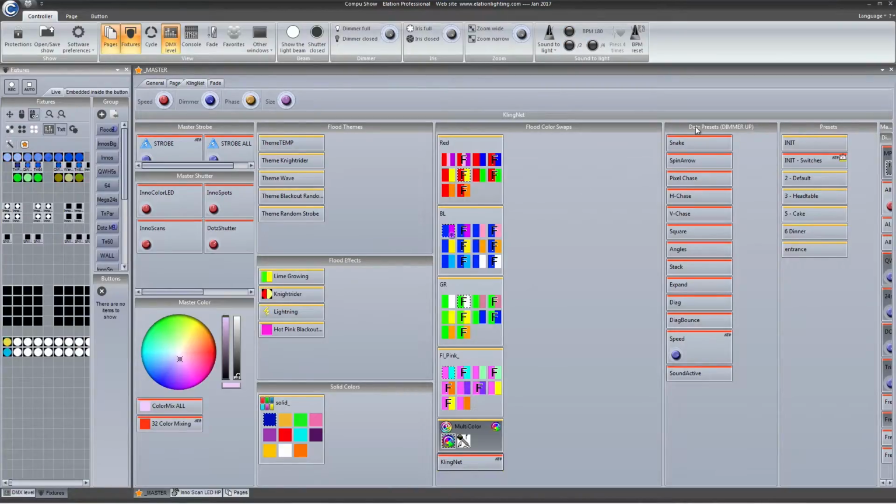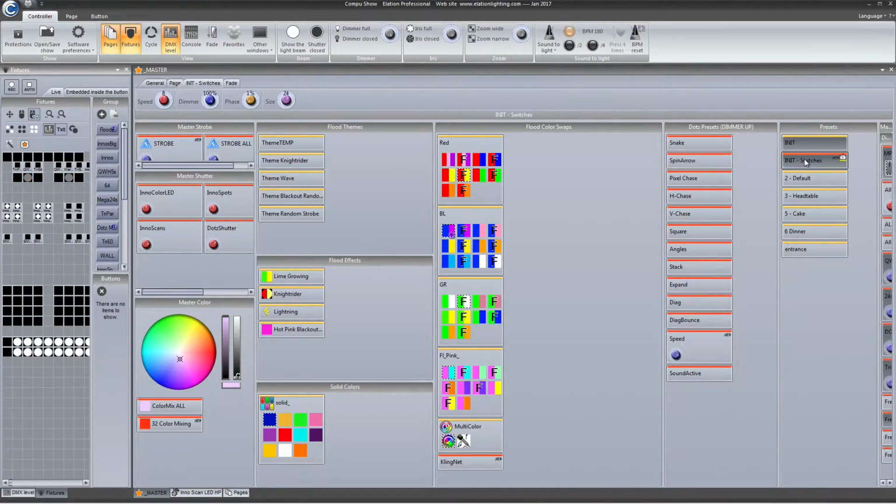So next to it over here, we have the dots presets. This is for the dots matrix. Those are the built-in macros and a speed control for that. Presets, if I'm doing just something for a wedding or school or corporate, just something where I just need a couple of basic cues, and that includes all my lights, I just have it here.